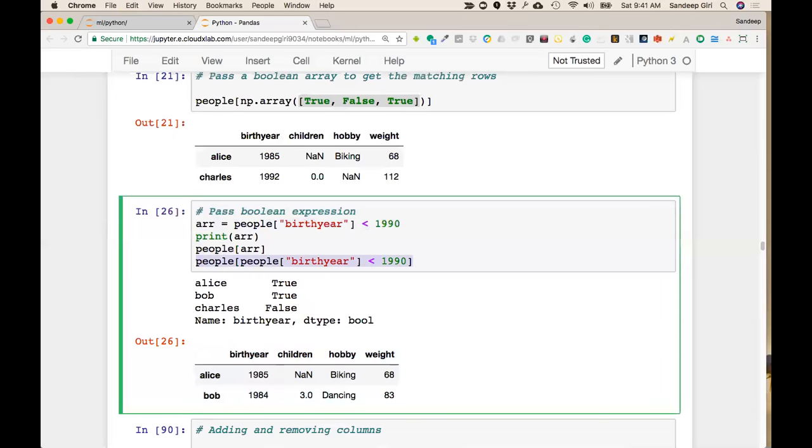So if you want to select the rows in which a particular column's value is lesser than something or greater than something or some other condition, we can do that. It is the equivalent of a where clause in SQL. So what it actually did was it created an array of flags, and then we passed that array of flags and we got the results.